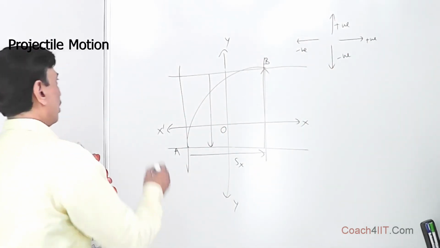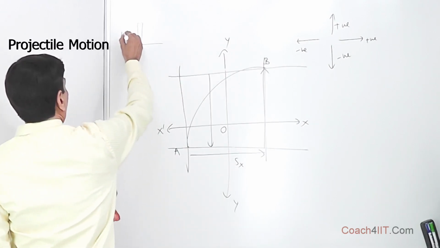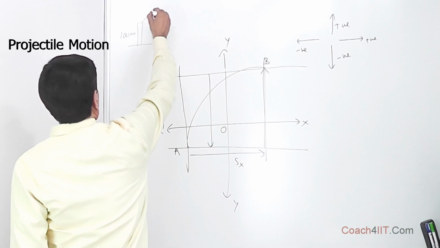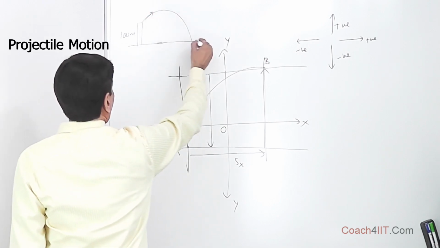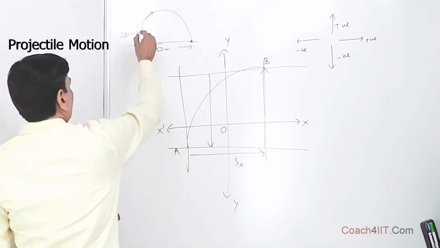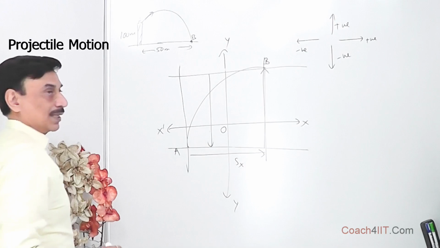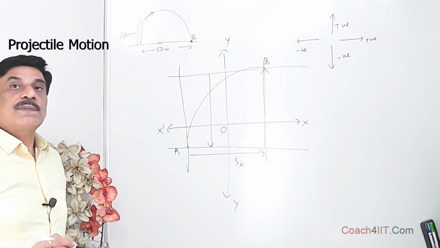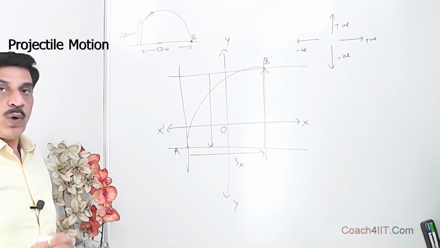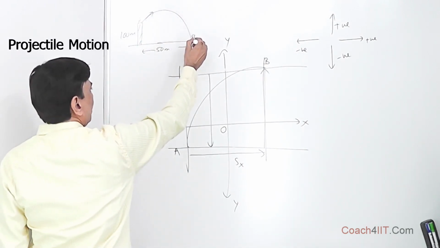If we take the case of, let's say, a tower which is 100 meters high, a body has been projected like this and it falls over here, let's say at a distance of 50 meters from the base of the tower. It is projected from here and it strikes at B. So if we have to find the displacement on the y-axis, we see the final point of this body which has been projected from here, and it is over here.